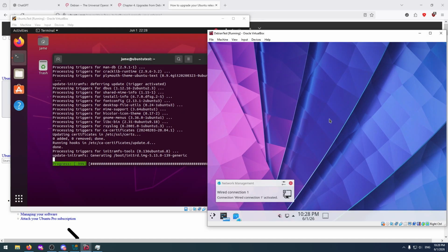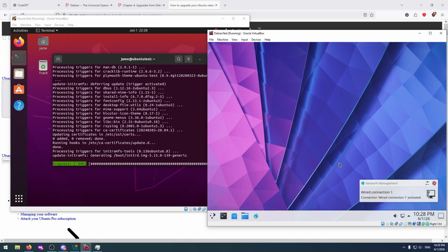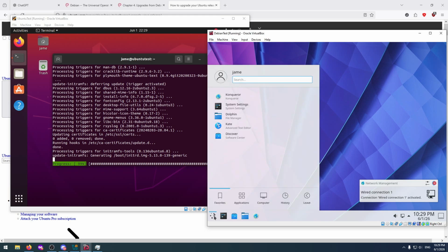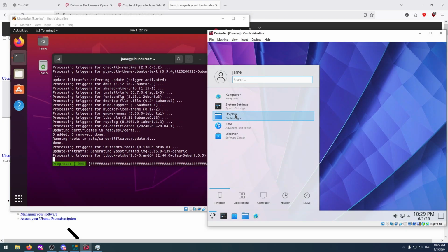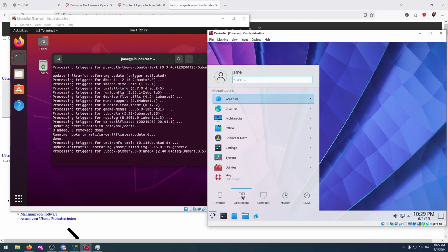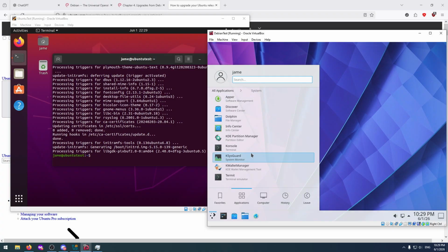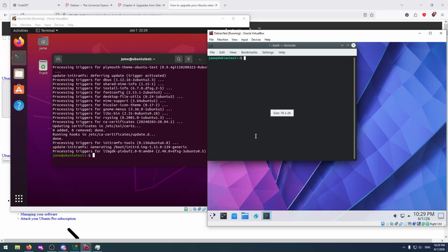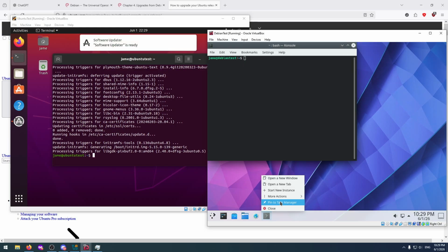And KDE desktop. Yeah, there's only Dolphin, Kate and Console. We do need Console here. Pin to taskbar.